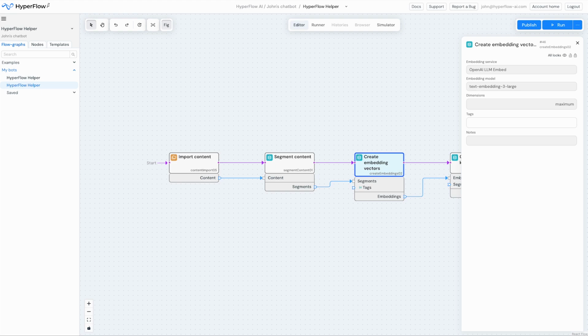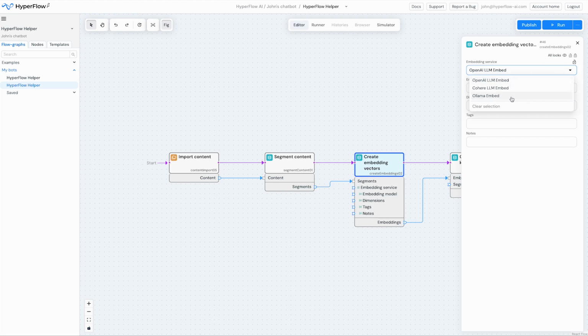We have adapters for the OpenAI and Cohere commercial embedding services and some open source embedding models on the built-in Ollama server. The OpenAI large model works very well and it is relatively inexpensive, so let's use that. Pick the large model and max dimensions. We'd perhaps pull back on those with a really big vector database, but the 90 pages or so on the current Hyperflow doc site is relatively small.